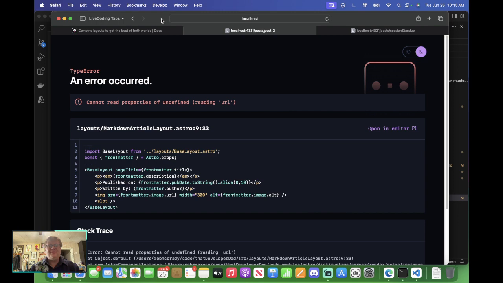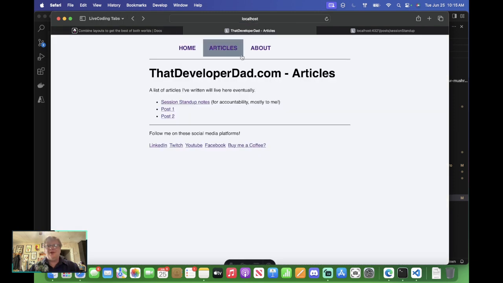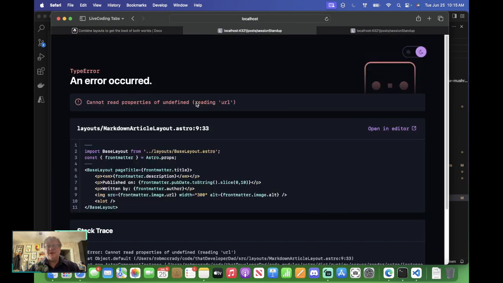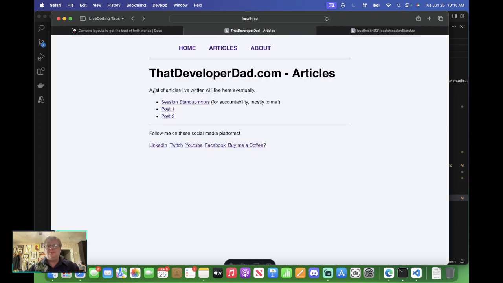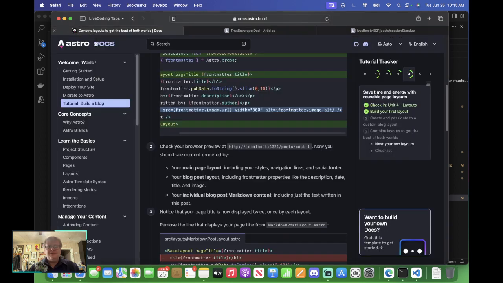Yep. And it's also going to error if we go to the session stand-up notes. So now we need to go do that conditional rendering thing that I skipped over way earlier.